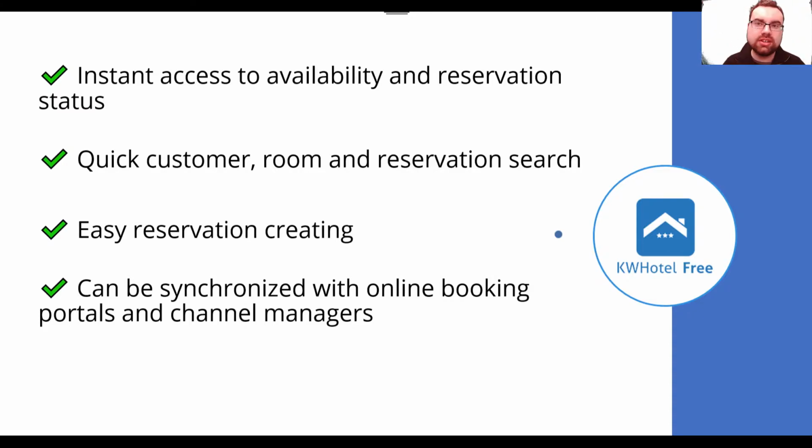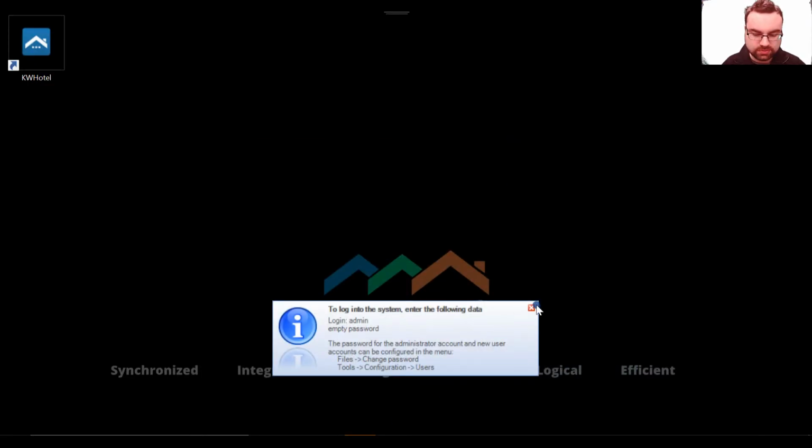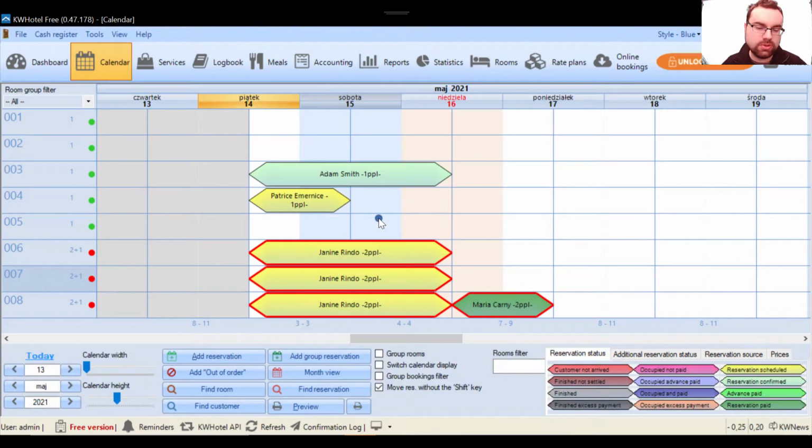Now let's go to the calendar itself. Let's close this presentation, close this window and open that. Since our last video, I have made several arrangements to the calendar. First of all, I have turned off the reservation source reminder because I think it's not useful for the purpose of this tutorial right now. And secondly, I have removed Mariusz from any reservation, and instead I have created several different reservations, maybe not each of them, but they serve their purpose, okay? And I'll explain in a moment why.